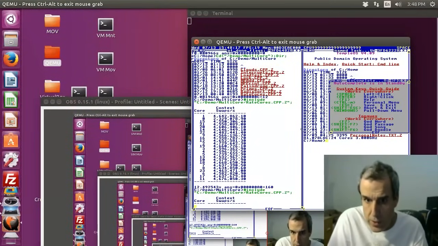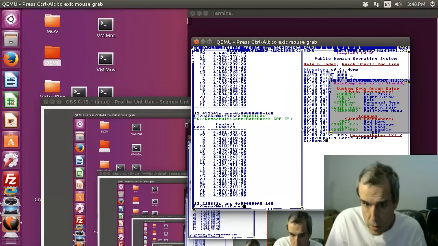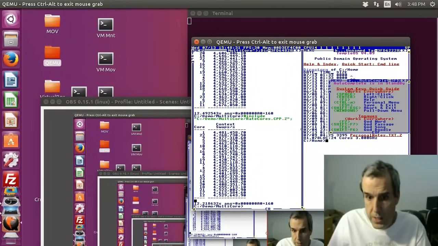It's a core 0 sleep. So the reason I made this command is exactly that.